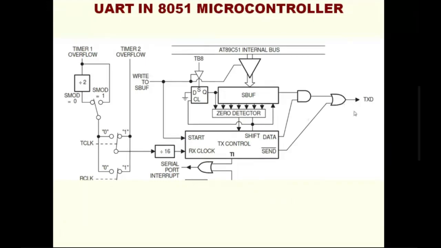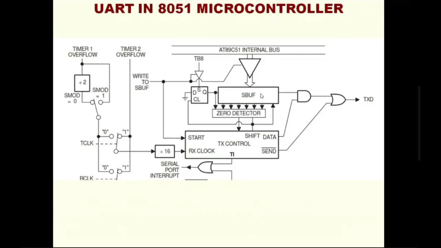So this is P3.1. Internally, from the internal bus, data enters the SBUF. SBUF is a serial buffer. The parallel-in serial-out shift register of the 8051 microcontroller is called SBUF. In some other microcontroller, it will be called by some other name. You may call it a transmit buffer or whatever it is.